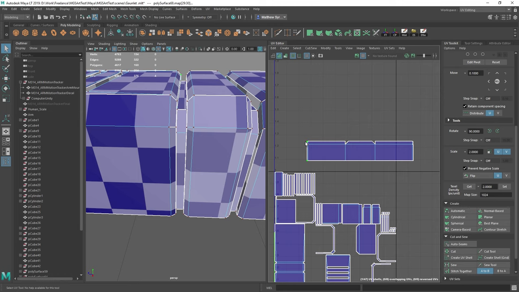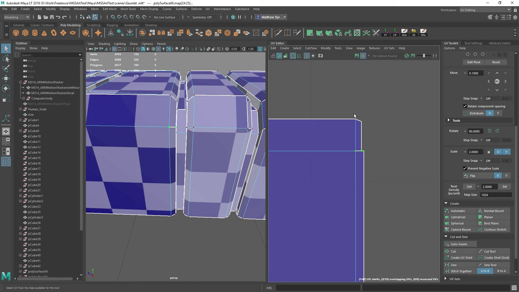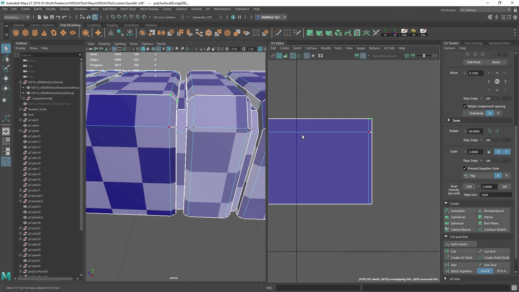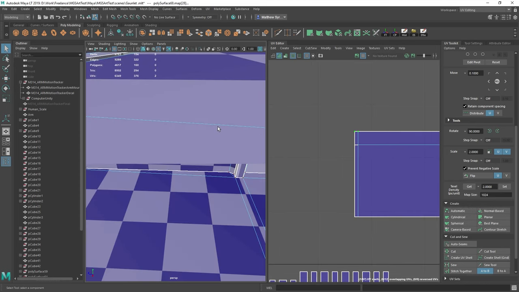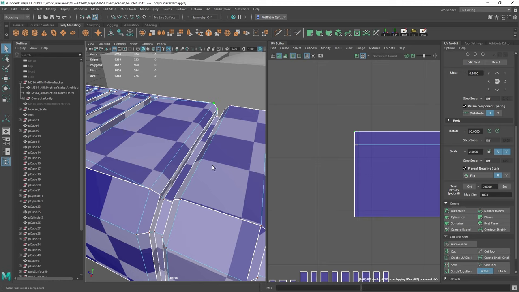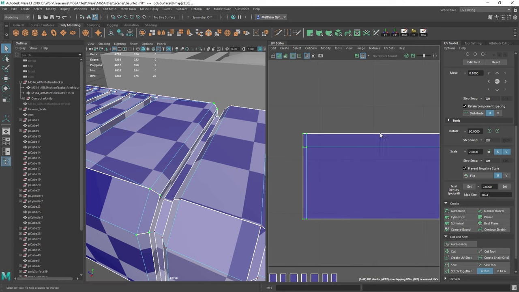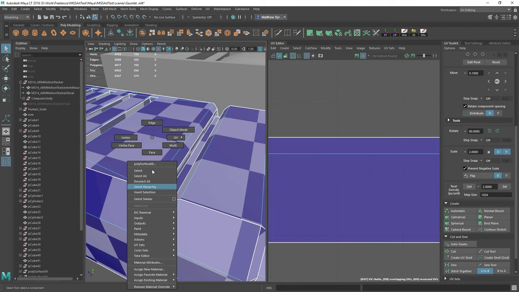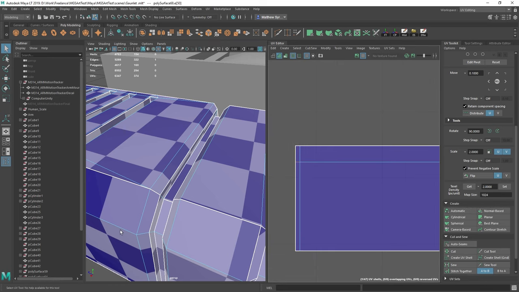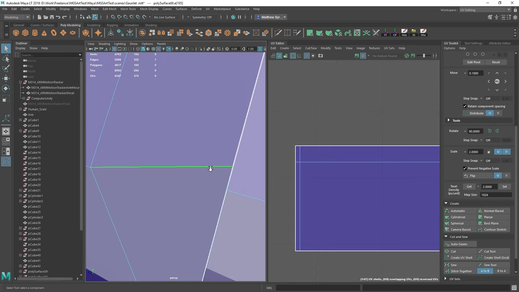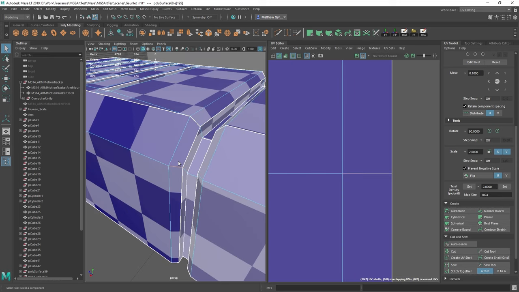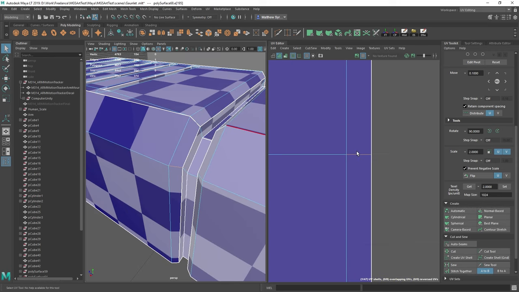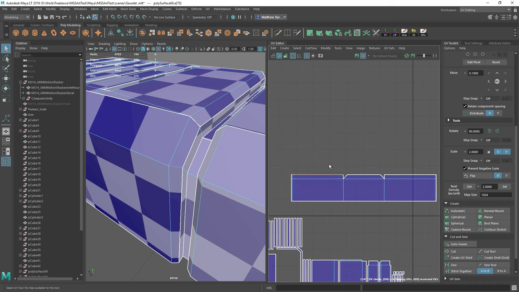Align, and then what I can do is select these UVs and go align center, and it also centers them in. And the same here, I'm just going to align, keeping it straight, so it doesn't warp that much. Now I'm going to select the whole UV, go merge, and that's going to merge them. So now these are connected here, and you can see that because of the seamless transition. Okay. So the next bit is we're going to do this one.